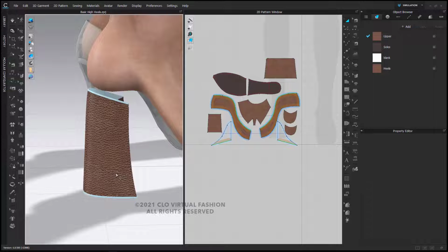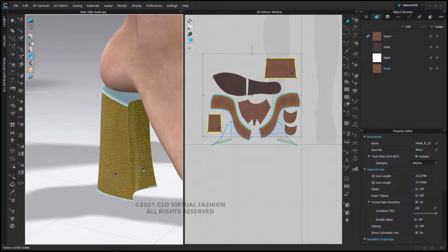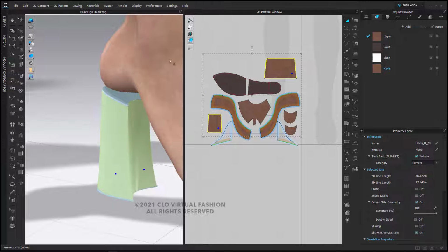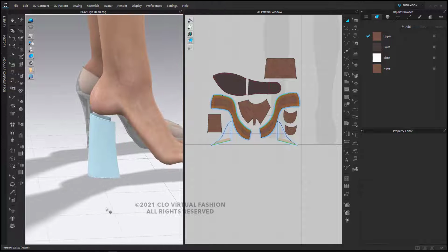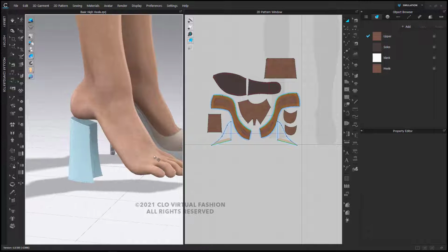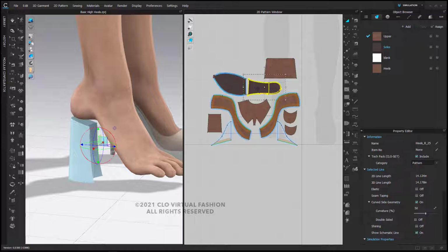From this point forward, once I have this shape of the heel in place, this is going to stay frozen, okay? Because I'm going to build everything here from here on out. Now, these pattern pieces are adjusted from an actual shoe pattern so that they will drape correctly around this particular foot. The foot is a tad bit distorted, but once the shoe is on there, we will be able to see what's going on. Okay?